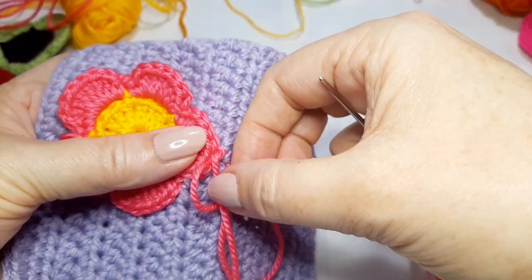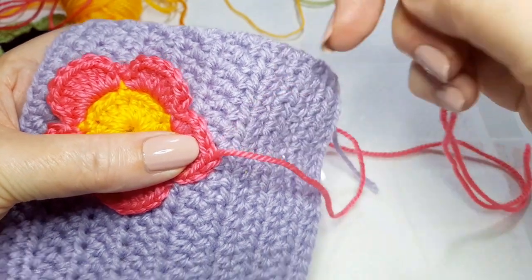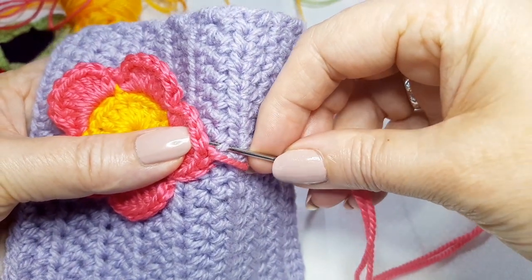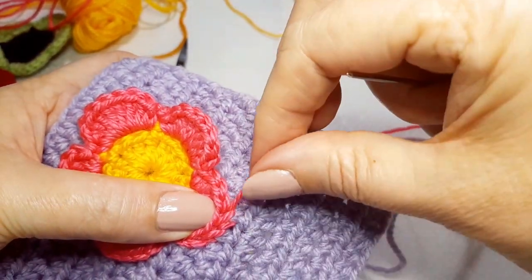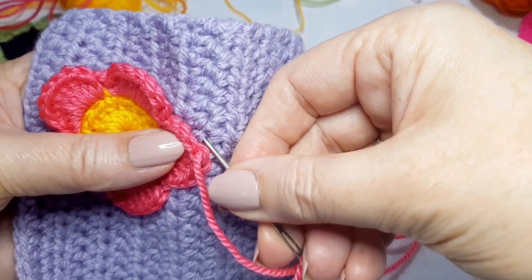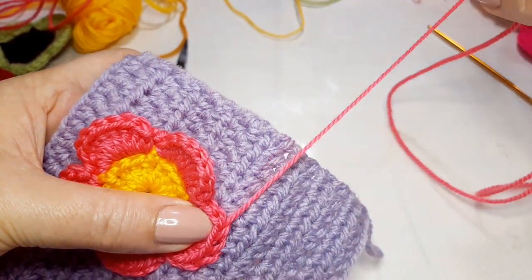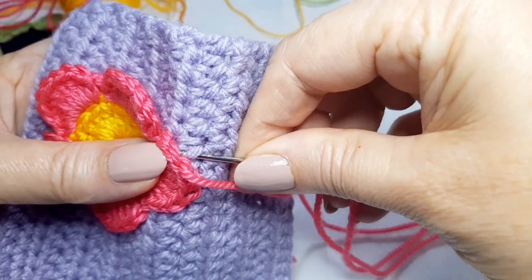Turn it as you work. This is why it's easier to do it when you don't have the blanket assembled. Obviously, if the blanket is assembled, it's already a blanket, and now you've decided to put applique on. It doesn't matter, you know. It's just going to be a little bit more tricky. So there, just take whatever you can. Take whatever you can.